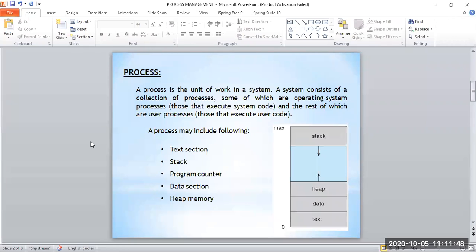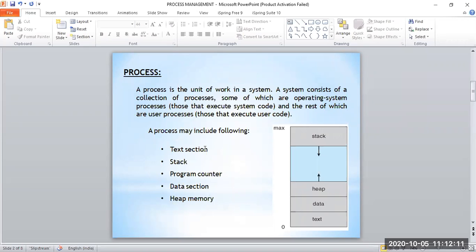Understand? And these are some of the terms associated with the process: text section, stack, program counter, data section, and heap memory. These are the components of a process which describe a process.